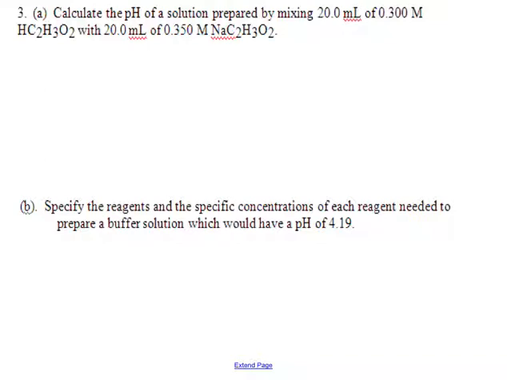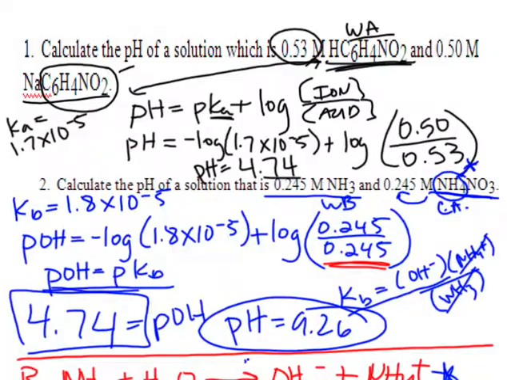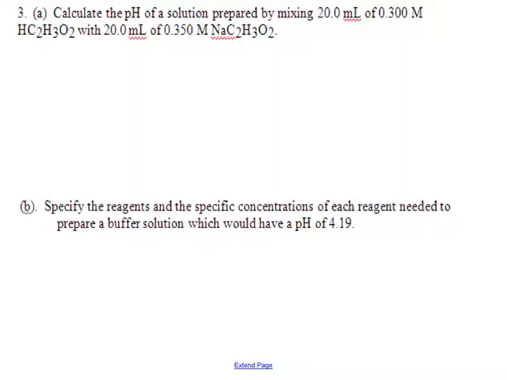What did we do in the RICE tables? Right, what was that called? We did dilution problems to figure out the initial concentration of both of those. In these previous problems, the solution's concentration was already established, so it was already in one container. Here, we're mixing them. As we mix them together, they're diluting each other. So let's just really quick look at the acetic acid.